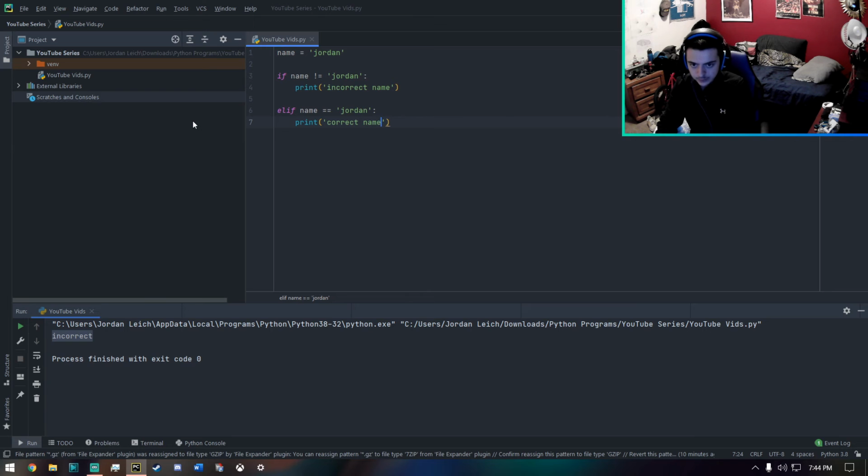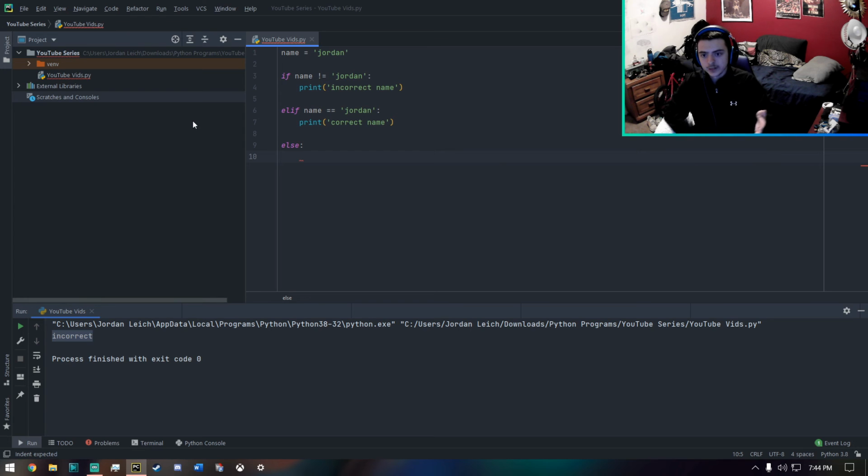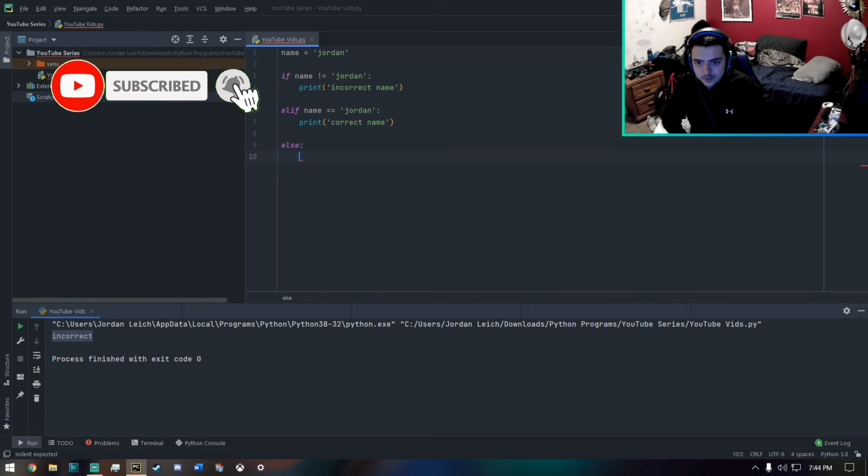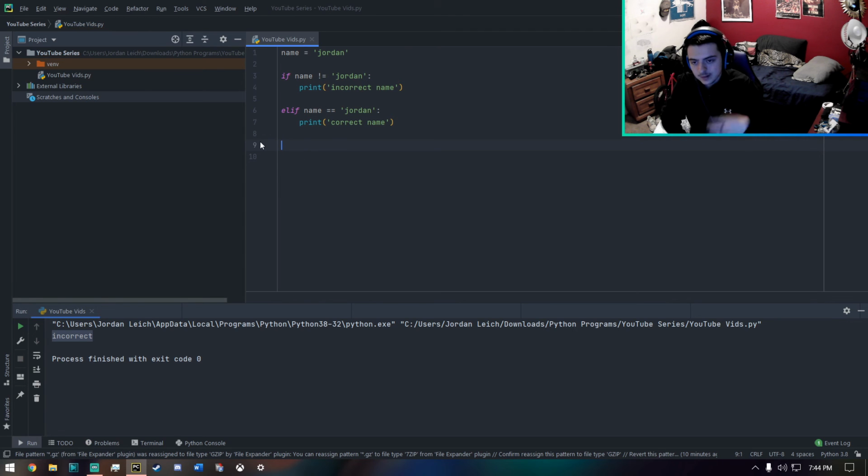And then typically when you have if statements, a good little practice is you always want to include at least an else statement at the very end to prevent your program from crashing and getting errors. Because, for example, if my name was like a number or something, then if I didn't have this else here, these wouldn't execute because it wouldn't be correct, and essentially the program would just crash and run into most likely a syntax error.